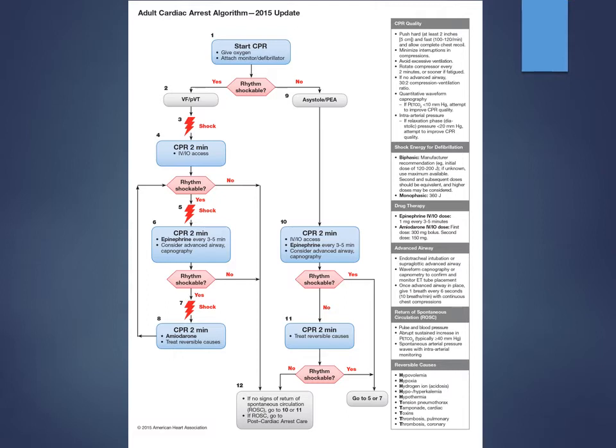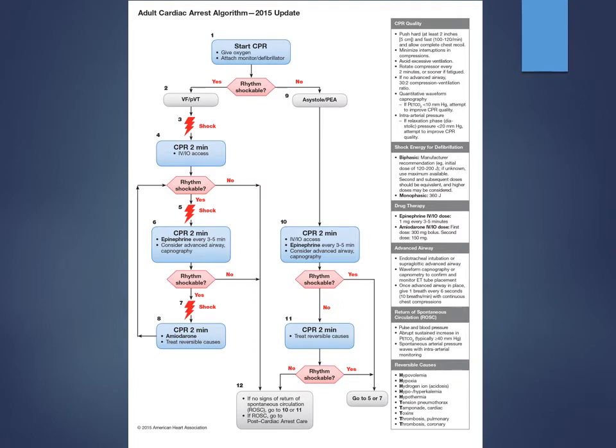Do you guys know what the usual cause is for a PEDS code? Not poisoning. It's usually respiratory that is the big issue. So usually they require a lot of respiratory support, and that's one of the big differences there. With adult patients, usually it's going to be a lot more cardiac. You're going to find a lot more overdoses and things like that. It could be a lot more varied.